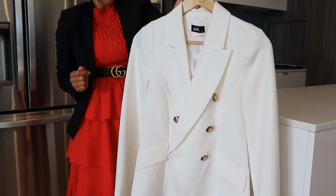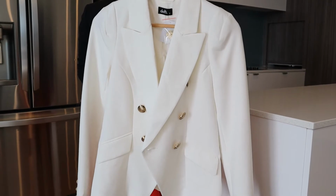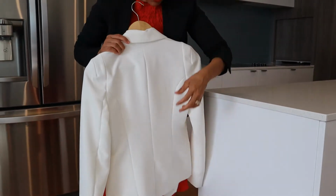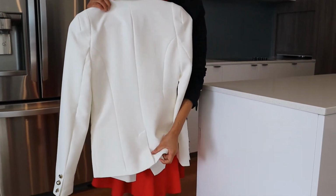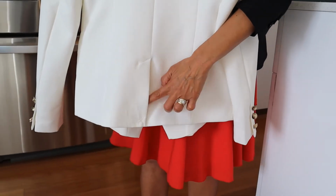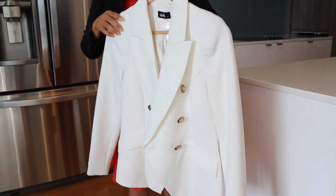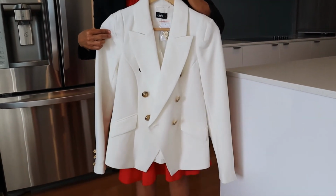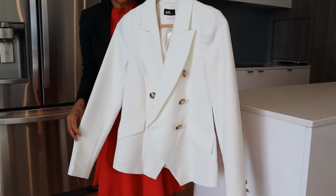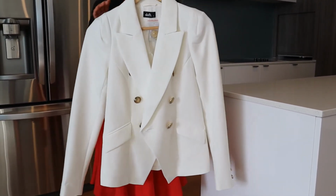And like I said, it looks like the expensive one, the Balmain or Balmain, whichever way you pronounce it, depends where you come from. And then at the back, it's got this little slit, which I haven't opened yet. But this blazer is going to look beautiful with jeans and styled over a dress. So it's a very versatile piece. And being cream, it's just a lovely, lovely neutral color.